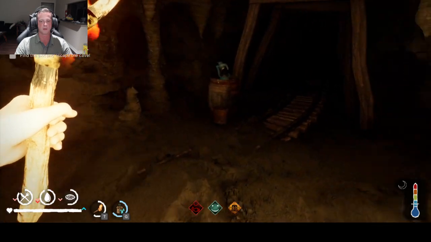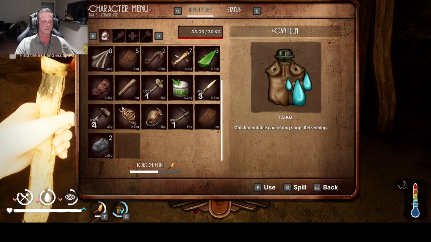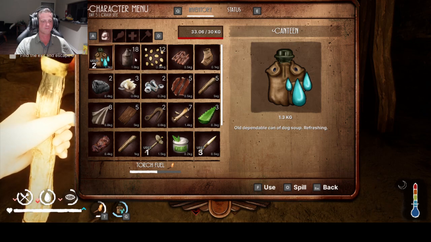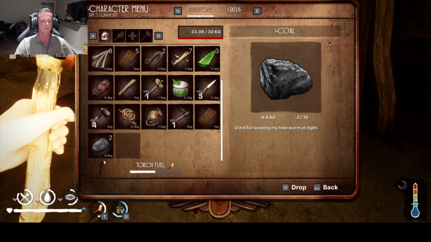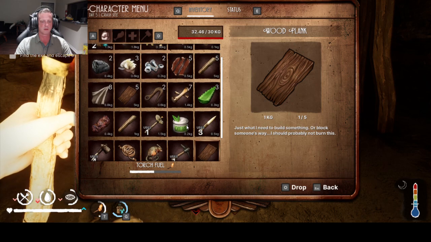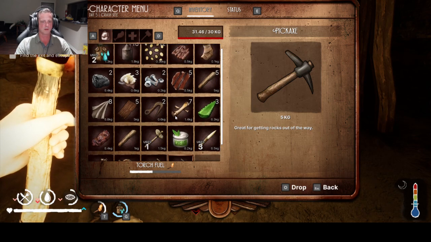I'm encumbered again. Seriously? Really not a lot I can drop. How much am I over? Wow, three. What did I pick up? Really, was the cloth that heavy? What did I pick up? Drop this. Plank. Yeah. One.